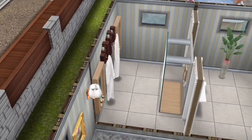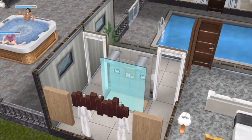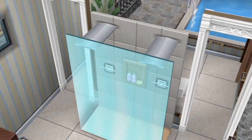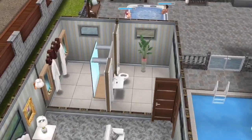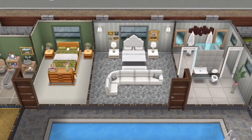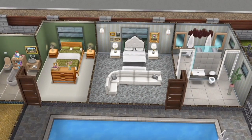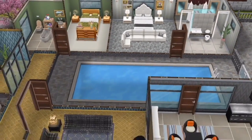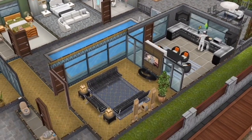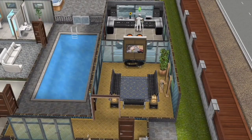Again, I've used some of the spa items, as you can see here, and this is one of my favorite pieces from the spa collection. Absolutely, it has all the detail of the creams and bath shower gels in it too, and I thought I'd make it a really large bathroom as well. Now that's the overview for the living quarters of this bungalow, and on the other side we have the sort of public entertaining space on the other wing, if I might say.